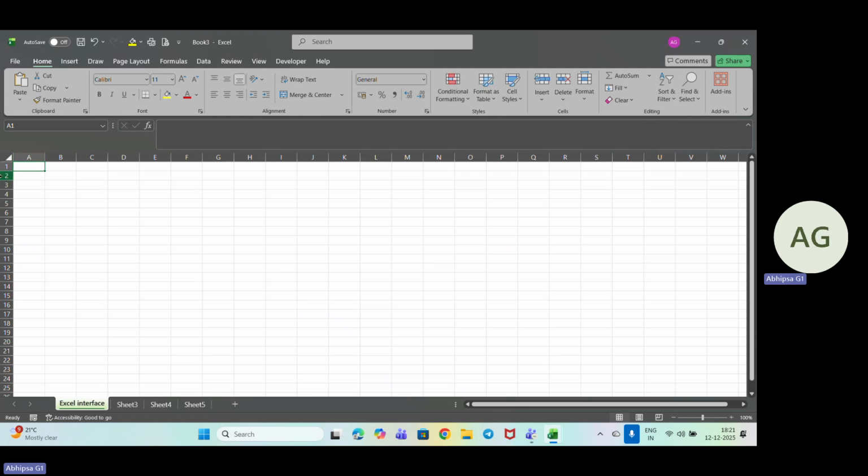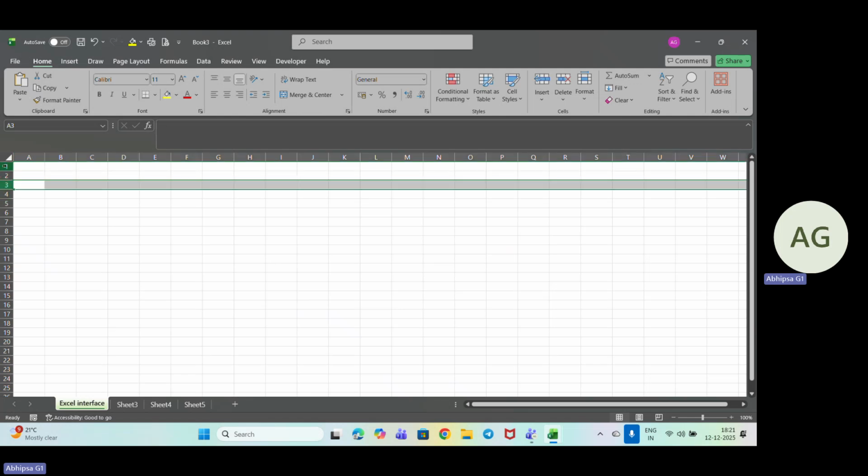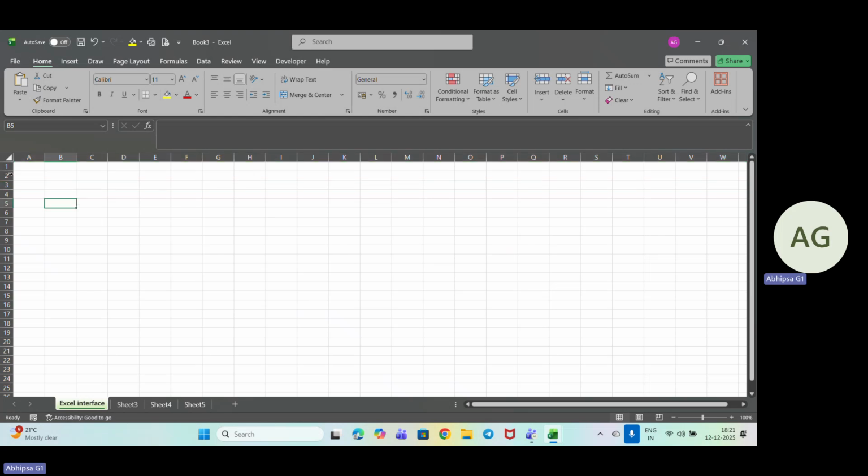So now this specifically is the rows. The rows are named as 1, 2, 3, 4, 5, 6, and the columns are named as A, B, C, D, E, F, G, H in this way. So the columns are marked alphabetically and the rows are marked in numerical patterns. Okay. And this specification is the cells. These are all cells. What is a cell? It is the intersection of rows and columns. By the intersection of a row and a column, a cell is built. Okay, any cell is built.